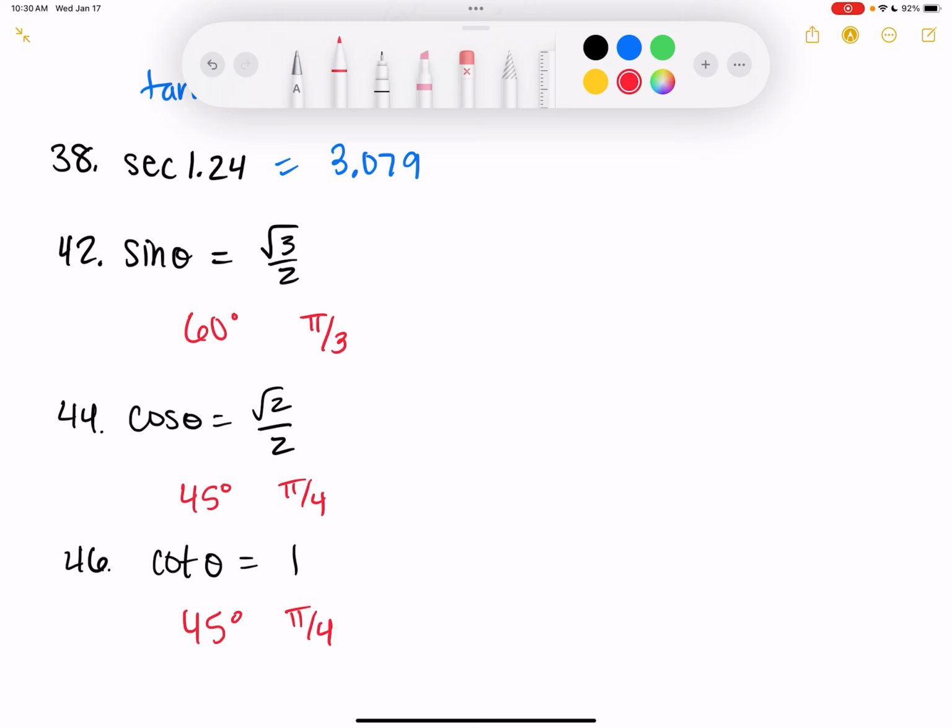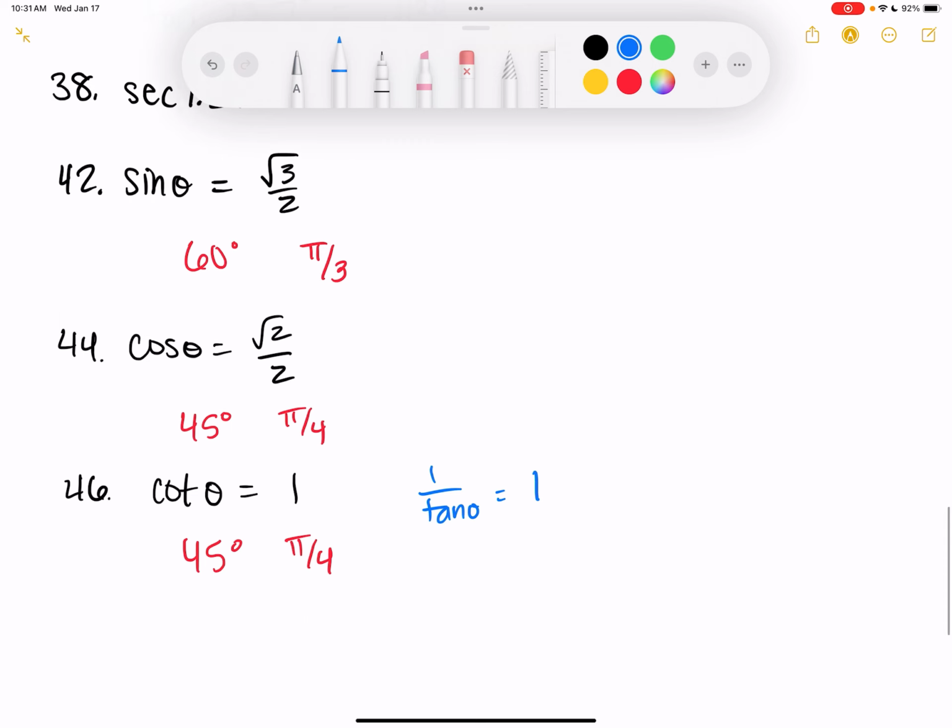So we were just looking for where the tangent is equal to 1, basically, and that's how we got that. So basically this was where is 1 over the tangent of theta equal to 1. And so we needed tangent of theta equal to 1 to make that one work. I think we're good on those.